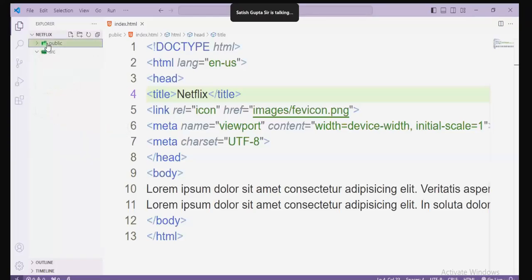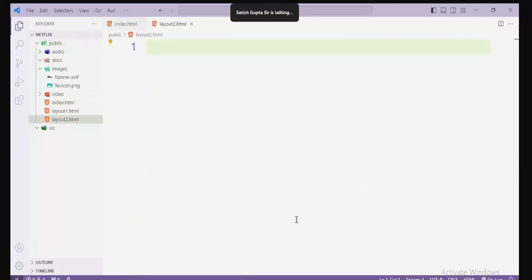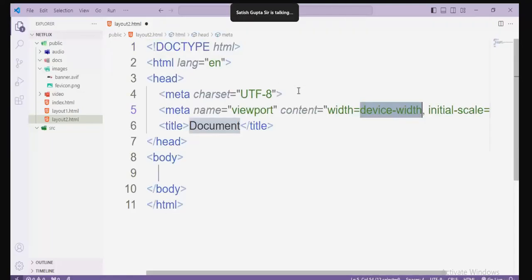Now select the public folder and create one page. I'm creating another page here, layout2.html. Now I just press the tab. Here I'm trying to type some text.